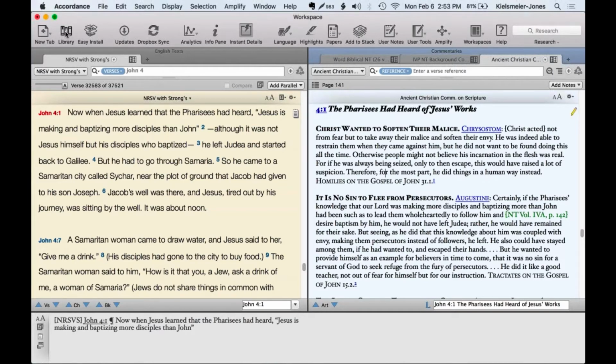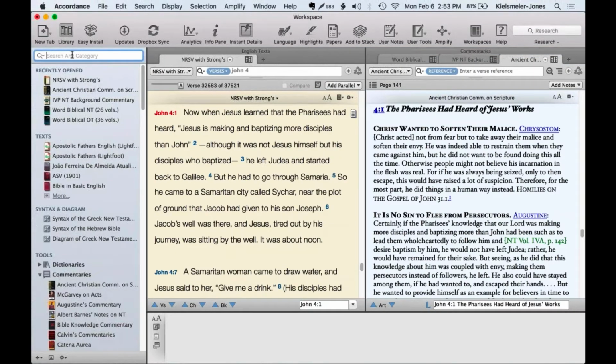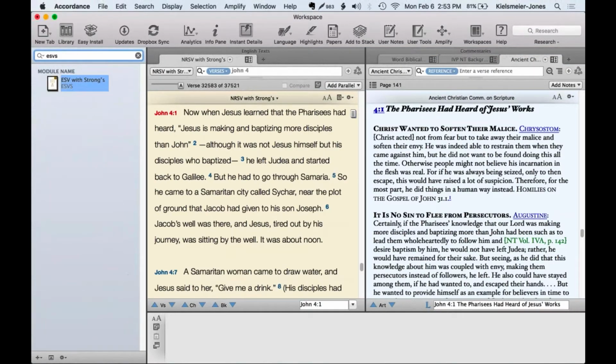Could you try, Kurt, if you go to your library and just type in ESVS, that would be the way to check. Maybe you've already done that, but if you don't see it in there, that's the place to check. Yeah, it's there, but when I go to do it, I get a dialog box that says where is the file for ESV text. Kurt, I think you need to go to your Easy Install and install it again. Okay. Thank you.